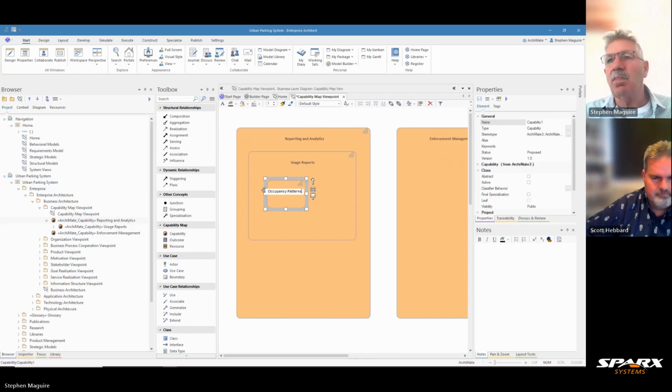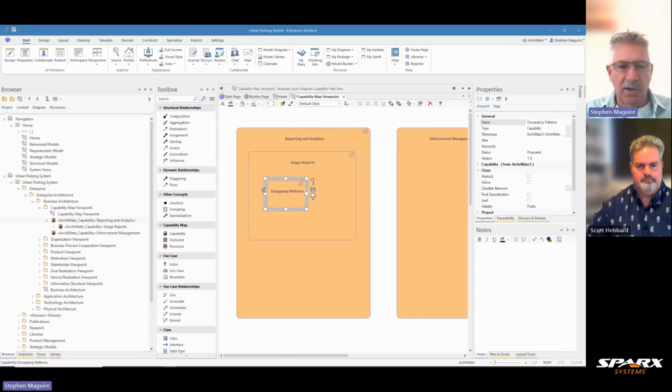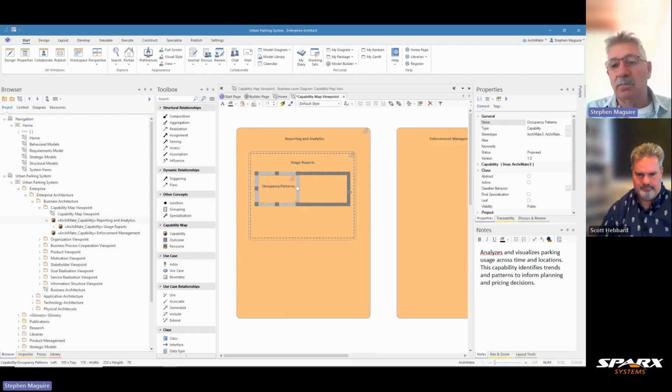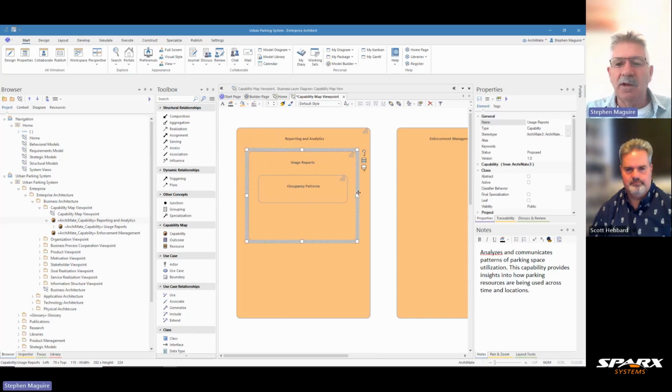So let's put some notes in for that. And it takes a little bit of time to put these notes in, Scott, but I really encourage the audience to do it because it really helps people when they're learning about a new system, a new department, a new piece of functionality, a new business architecture in this case.